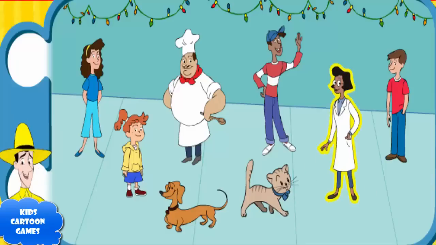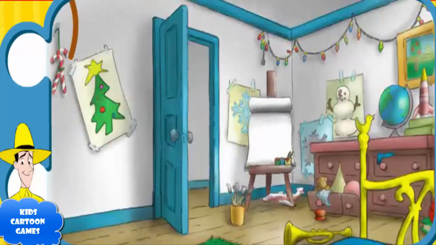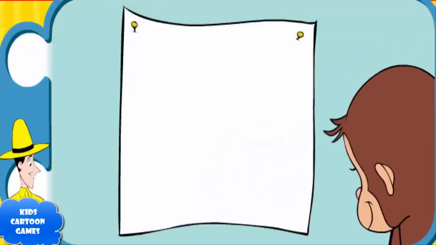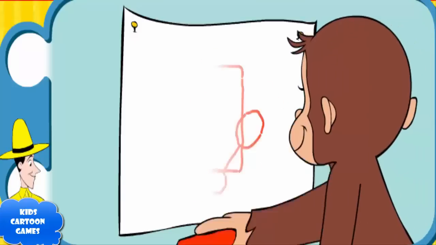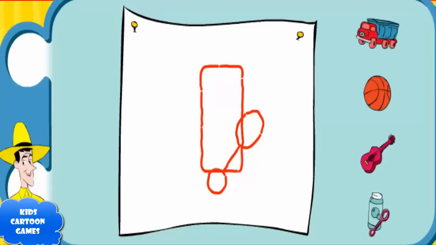Professor Wiseman. I wonder what she'd like. Oh, George is going to draw what he wants to get her. What do you think George drew? Click on the present that matches George's drawing.